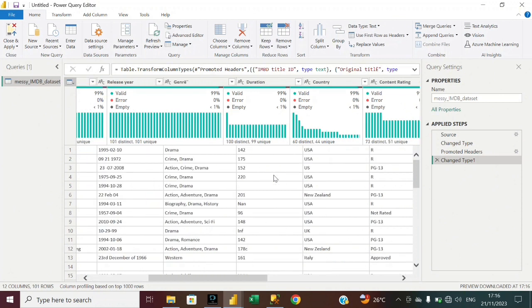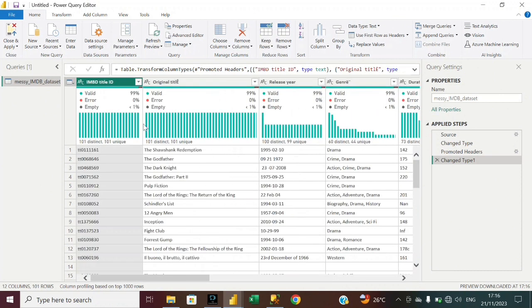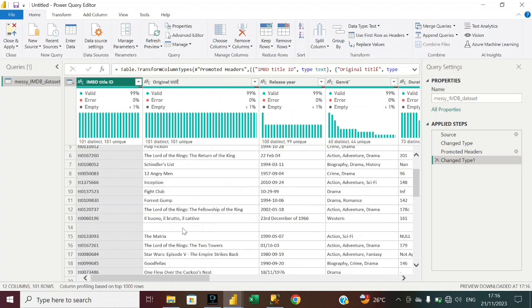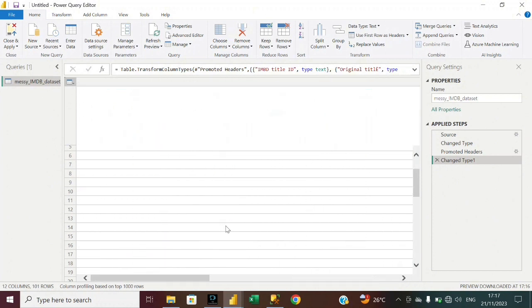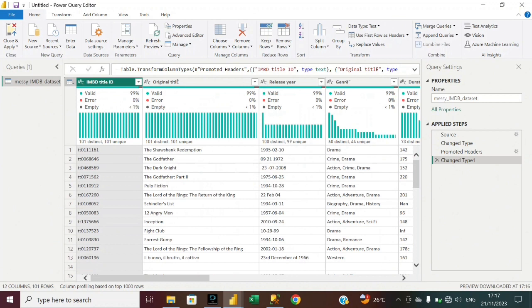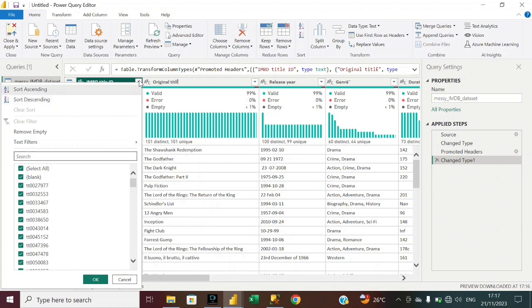Okay, so much better. And then I noticed that there's a blank row, and that entire row is actually blank, so I'm going to discard it. So I'm going to come here to this drop down and unselect all. Okay, and just unselect the blank. So first of all, I need to be sure that everything in that row is blank, or is it that there are some cells in that row that are blank and others are not blank? So I need to be sure.